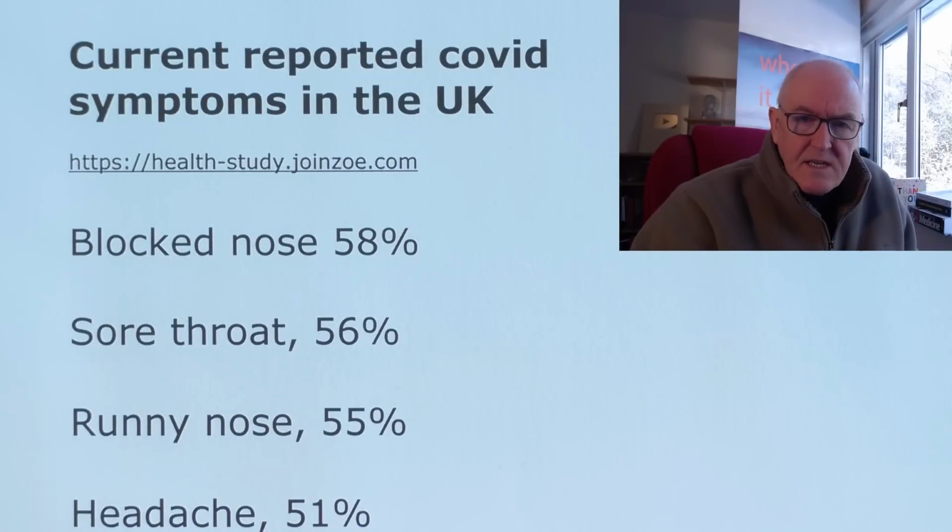Now, what we see is that the symptoms we're primarily seeing are those of a common cold. People are feeling generally unwell with common cold type symptoms. COVID is still making people ill and people are still going to hospital with COVID and from COVID. But it tends to be mostly exacerbating existing conditions. Thankfully, we're not seeing the COVID pneumonias that we saw in the earlier waves of the pandemic. So let's go through these now.